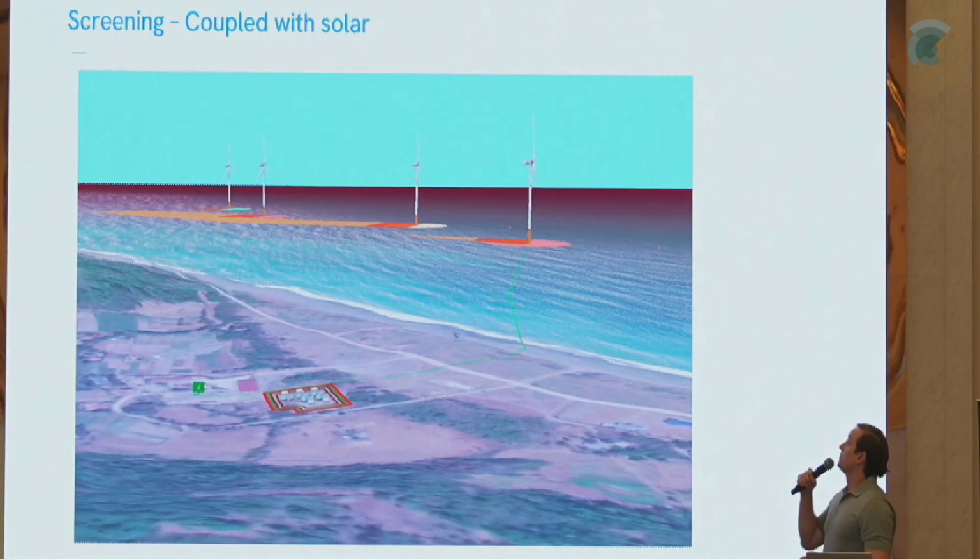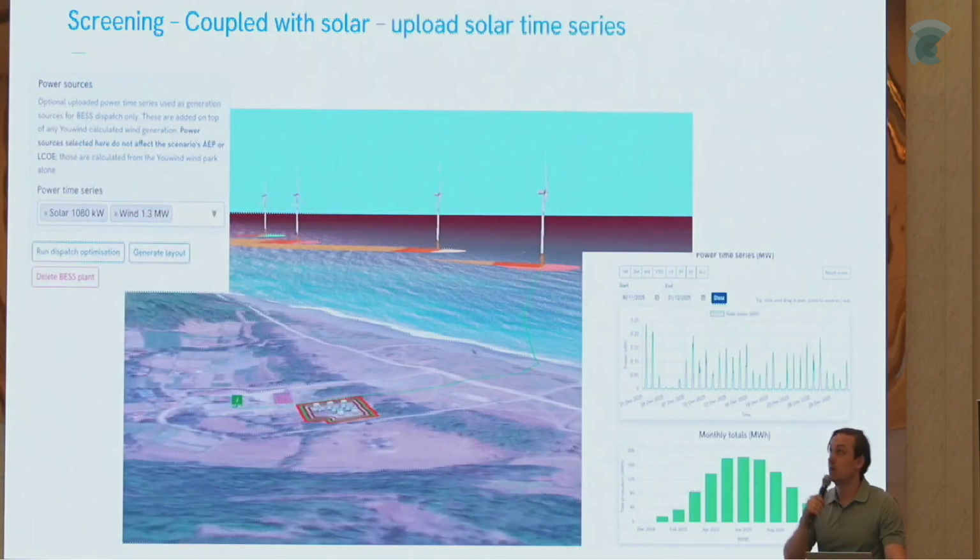Now, this is also possible to do with a full hybrid system. So if you have a solar plant as well, by uploading the power time series of your solar plant, which you can do from known systems like PVSyst or any other PV design, you simply have the total power time series of your solar system.